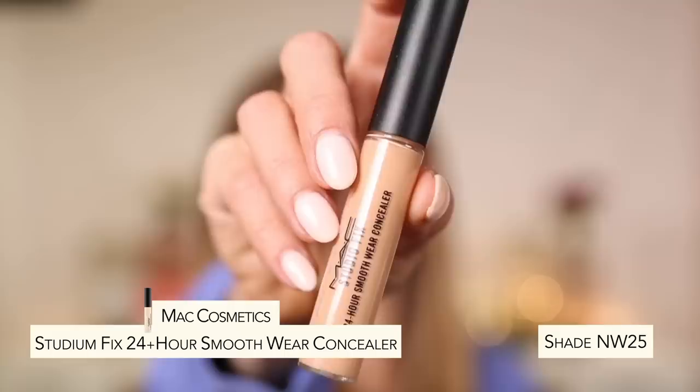Now let's talk about concealer. Same thing applies, you guys. You want to find a concealer that's a lighter weight texture. Today I'm using the MAC Studio Fix 24 Hour Smooth Wear Concealer. This is a long wear concealer. I feel like this gives enough coverage that I need, and it's very lightweight.